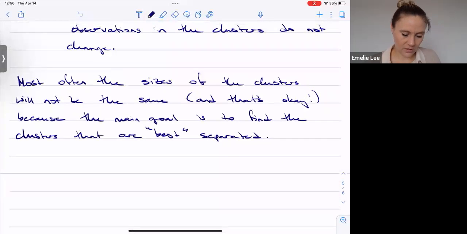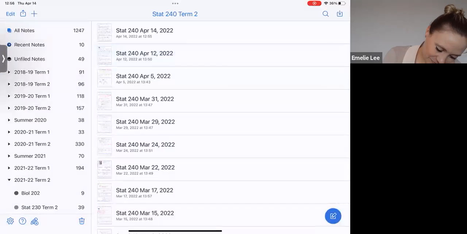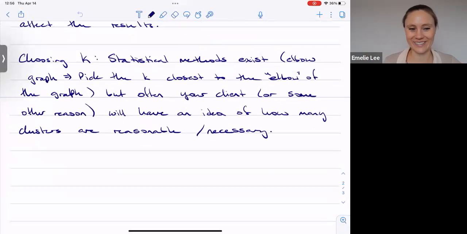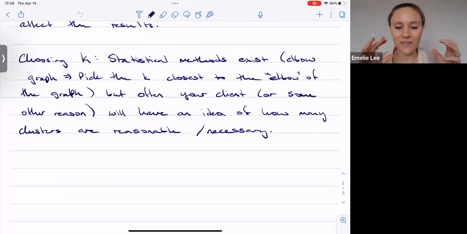I did say that most often the sizes of the clusters will not be the same, and that's totally fine, because the main goal is to find the clusters that are best separated. But there's a but. If you're finding that some clusters are a lot smaller or a lot bigger, and so they're not roughly equal, that's something you might want to look into. How are small clusters generated?